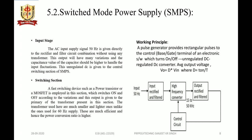Now the central section of the SMPS, the switching section, is a fast switching device that consists of either a power transistor or a MOSFET, and it turns on and off according to the variations, and this output is given to the primary of the transformer present in this section. The transformers used here are much smaller and lighter, unlike the ones used for 60 Hz supply. These are much more efficient, and hence the power conversion ratio is also higher.